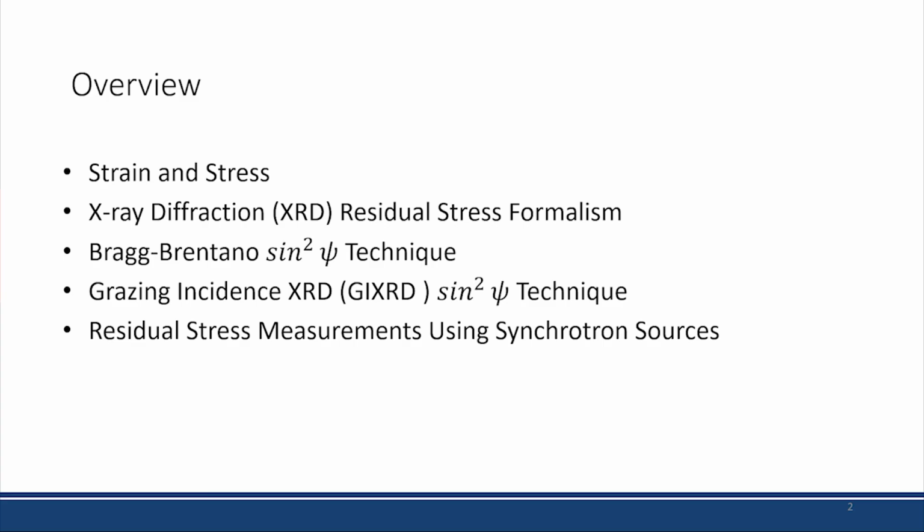Just as an overview, I'll go over what strain and stress is briefly, how you can detect that using XRD, a couple of different techniques that have some advantages and disadvantages as far as geometry and XRD goes. And then finally, talk very briefly about synchrotron sources, which is another part of my research that I've done.